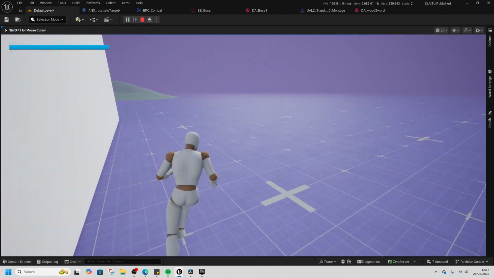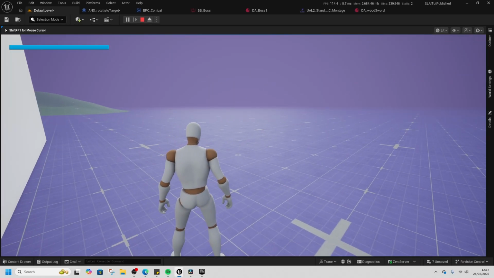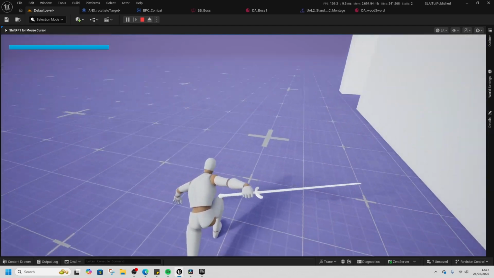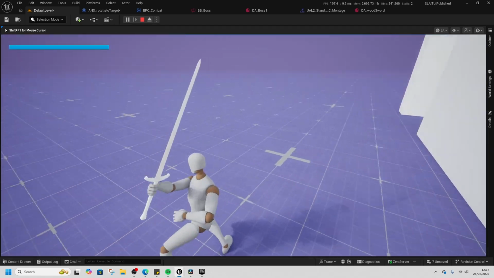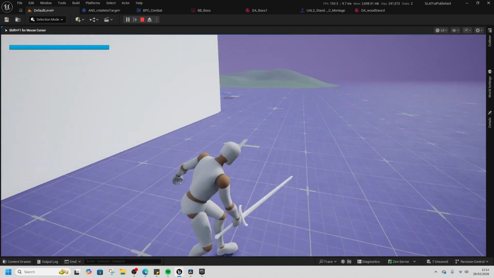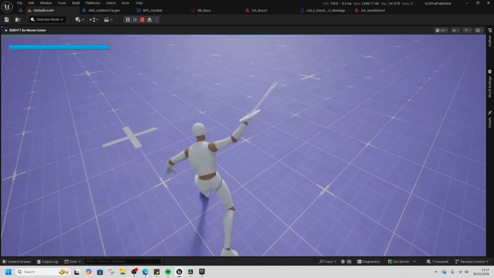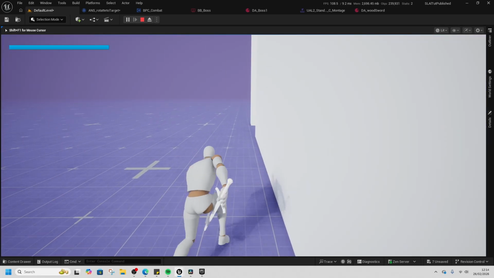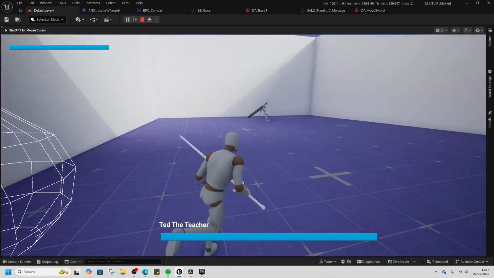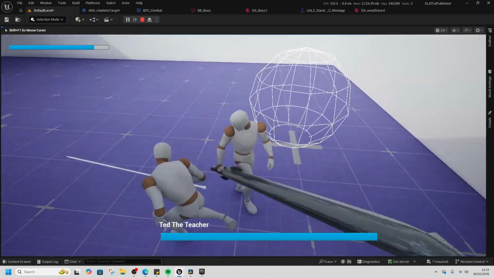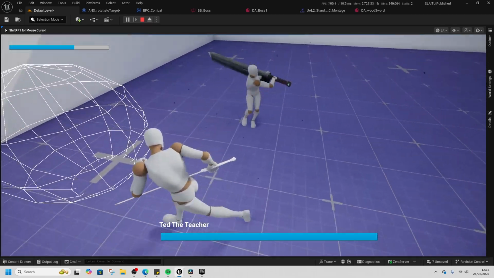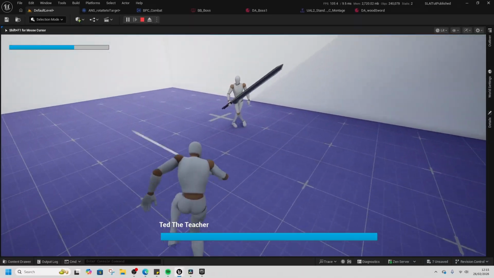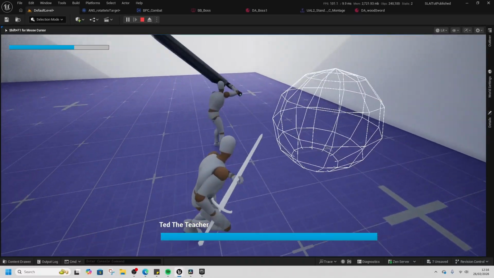Here is what we are doing in this one. We are changing our attacks so that they go in line with our camera. So wherever we're facing on our camera, up to a certain point, our character will rotate smoothly towards that point, and it just makes our attacks look a lot better. We start by doing this to our enemy first. So our enemy will smoothly rotate towards us when they are attacking as well.